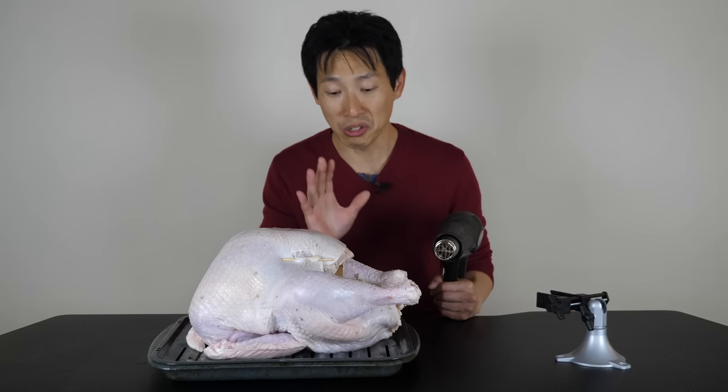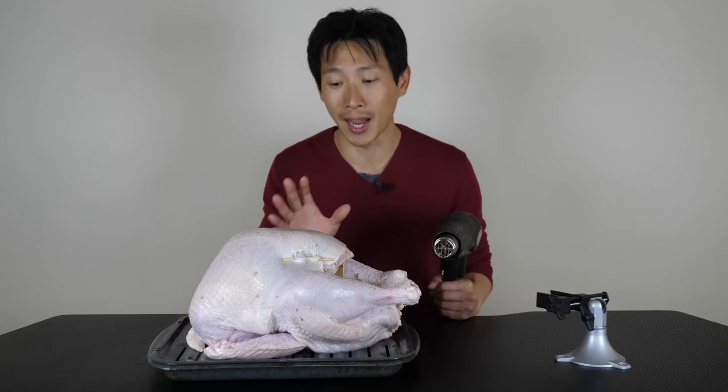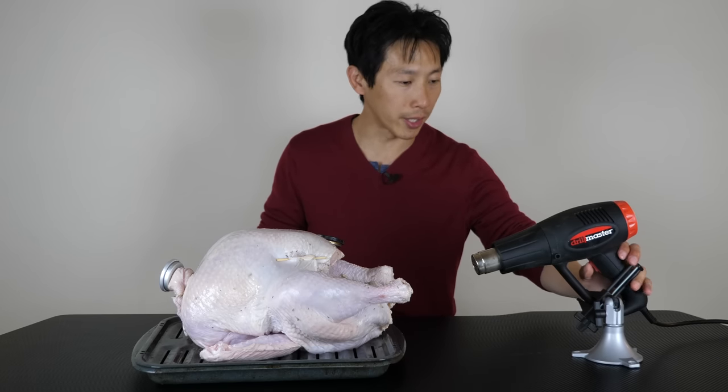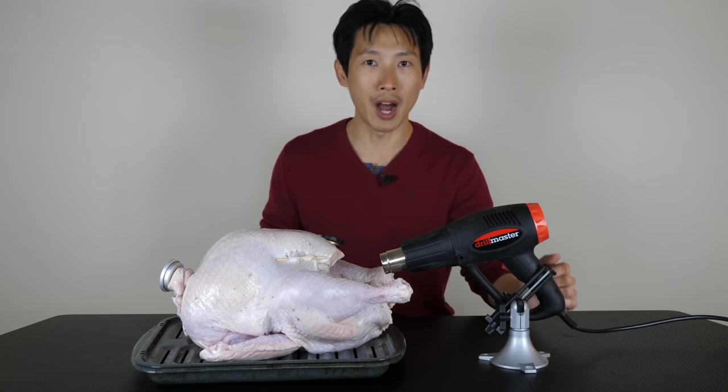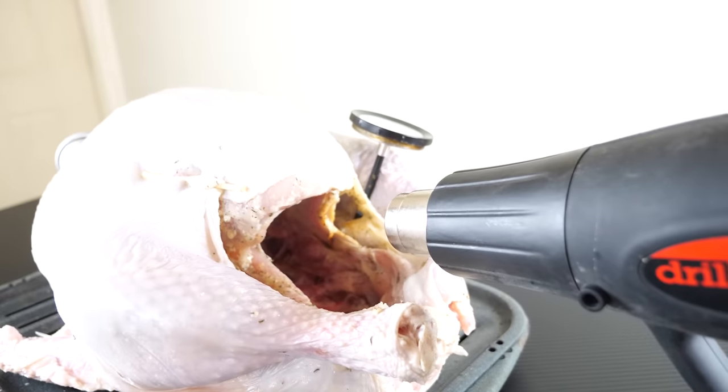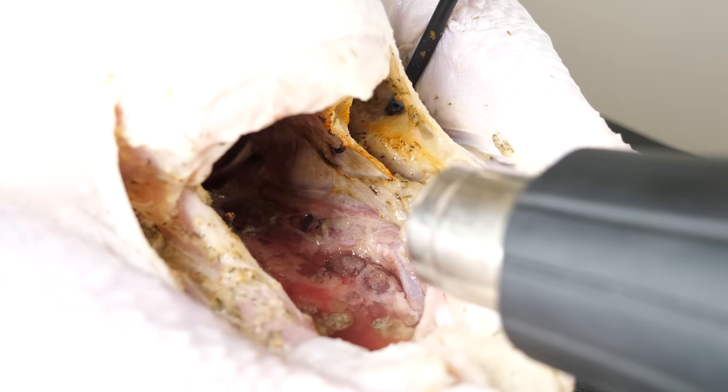So the idea here is to not burn the turkey. I am highly motivated to eat this turkey because I paid $40 for it. We're ready to go — turn it on, I want it on high. It looks like it's burning the little edges already, but that's alright. I can see there are a bunch of juices collecting at the bottom. A strange side effect of this is that it smells like Thanksgiving now, very quickly after you heat up this turkey — it's just been like 5 minutes and it smells really good.